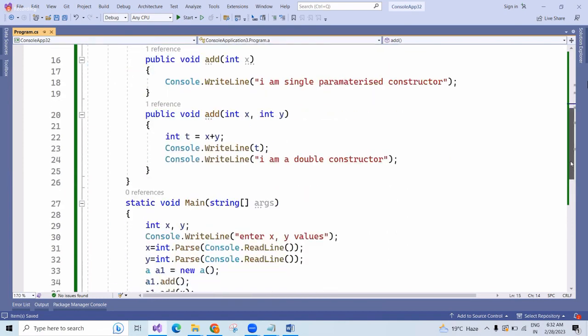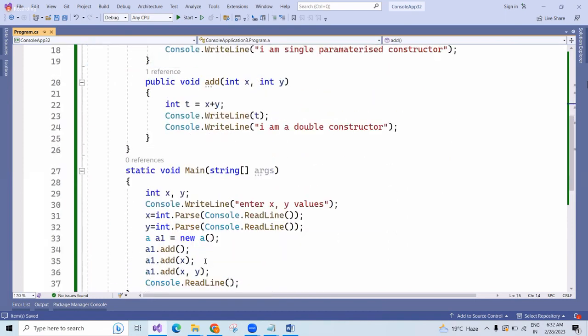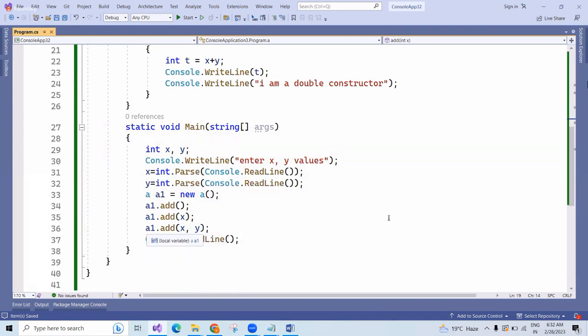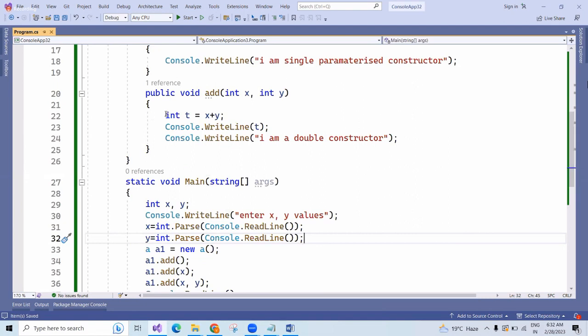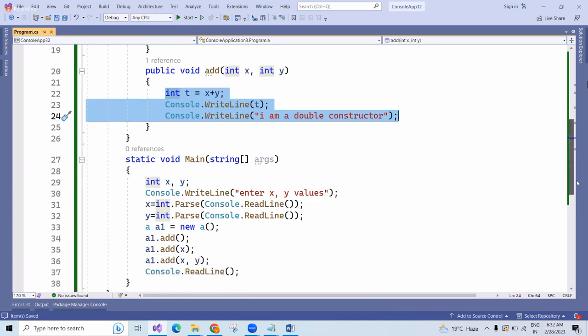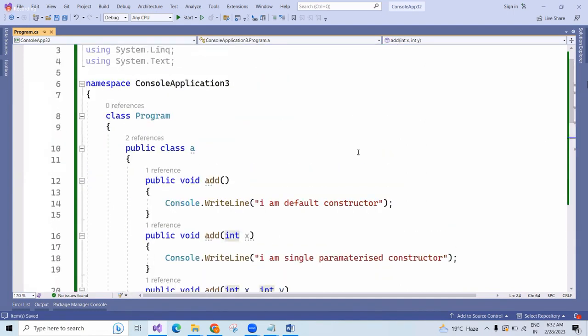After that, a1.add with one parameter, so one parameter means this one will come. And finally, with two parameters, the final method will come and we are performing some addition operation. We are printing the output also. So this is method overloading: same method name but different parameters.